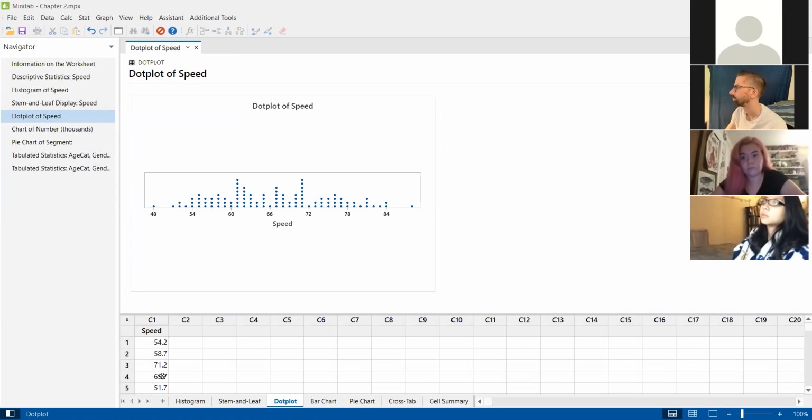So it's basically dropping the decimals and looking at the numbers in the tens and the ones, and any numbers that have the same 10 and 1 position, that is like a 54. Notice 54 has 3 dots above it. There's 3 numbers that start with 54 in a data set. You just stack the dots. That tells you the number there. And 55 is going to have 4 numbers, then 56, 57, 58, 59, 60, like that.